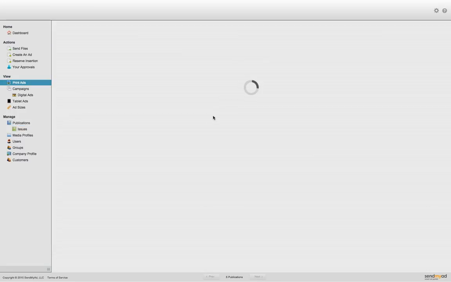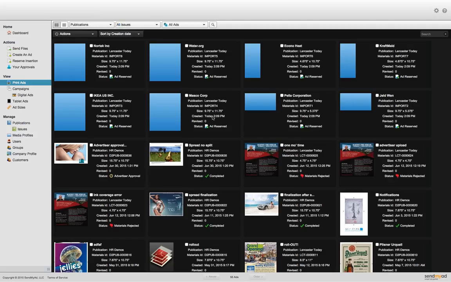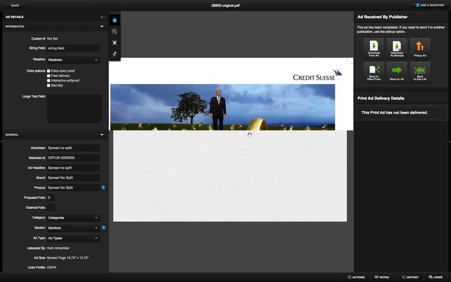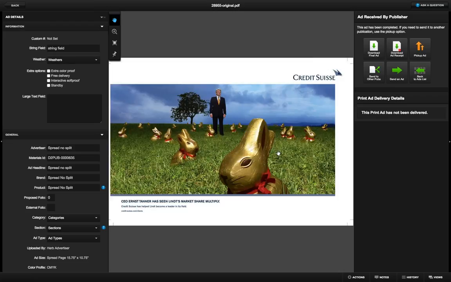Okay, let's go back, and I've uploaded a couple of ads already to speed this up for us. I have one here that's called Spread No Split. This is an ad that has been received already by me. It's essentially done. The advertiser uploaded it. There is no split.